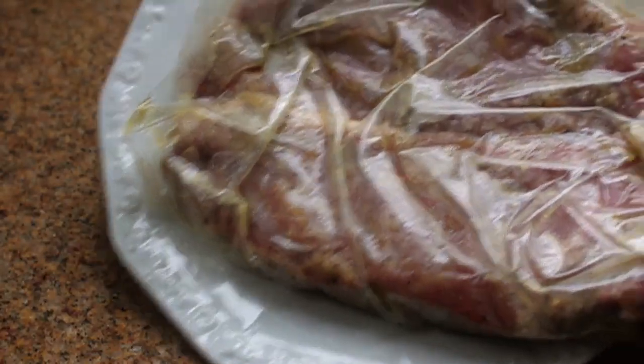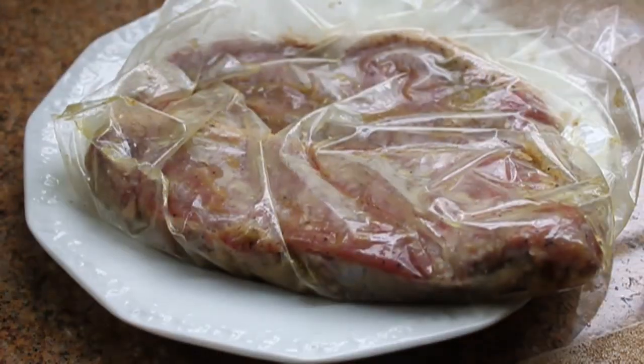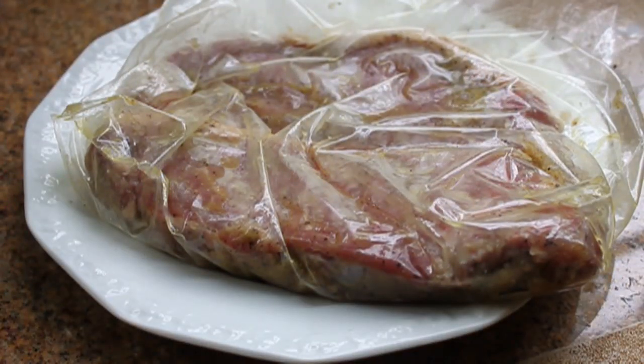I'm going to take that, put it in a refrigerator for about 8 hours. All right, overnight, in a pinch, you could go 5 or 6 hours, but overnight's best.